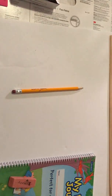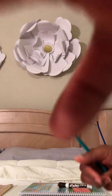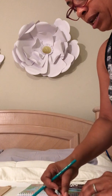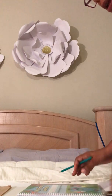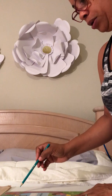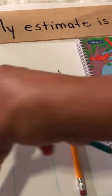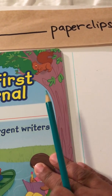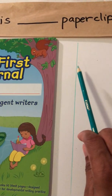And I think I want to draw each object. Let me just put my phone down so you can see me do that. Miss Brooks is going to draw the length of the pencil. I'm going to draw a line next to the eraser, and a line next to the marker, and a line next to the notebook. All the way from the beginning to the end. See? I drew a line for the eraser, the marker to show how long it is, the pencil, and then I have a little green line that I drew from the top to the bottom of the notebook to show the length. That's how long my notebook is.